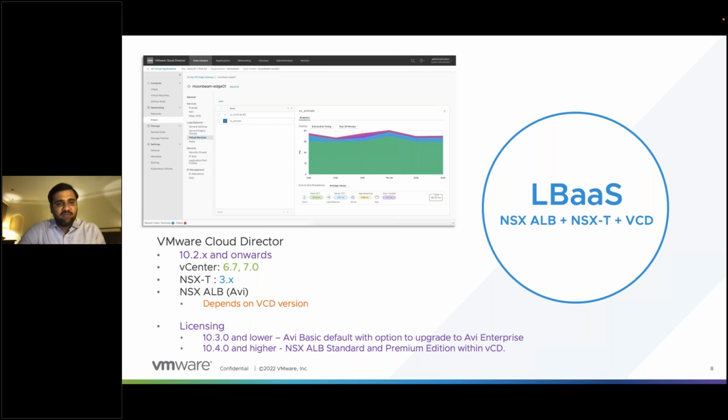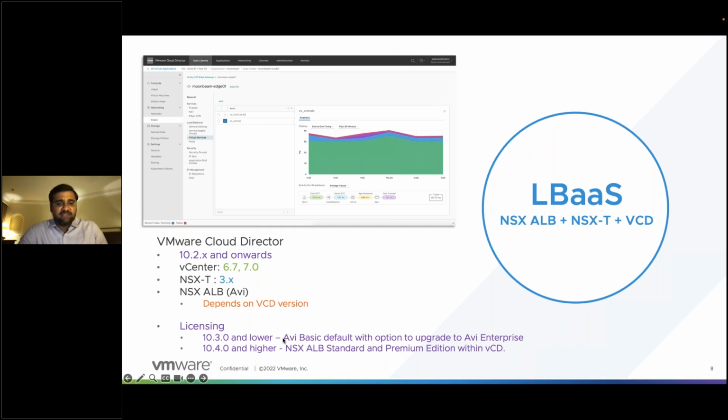So AVI or NSX Advanced Load Balancer was available starting with 10.2 of vCD, and what it meant was underlying vCenter 6.7 or 7.0 and NSX 3.x, and AVI had a matching version which was 20.1.1 at that point. And one thing we have changed recently is that prior to 10.4, which is 10.3 and lower versions, earlier you had to run different controllers for different licensing.